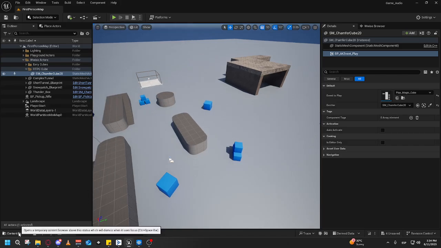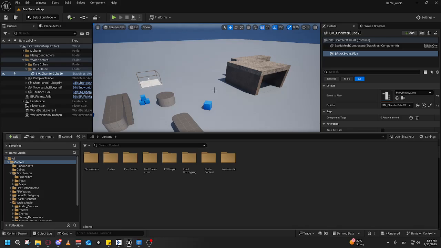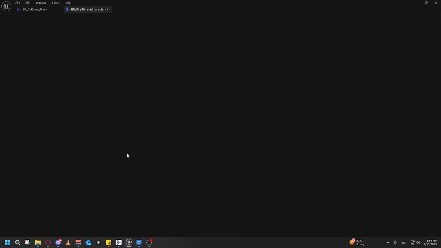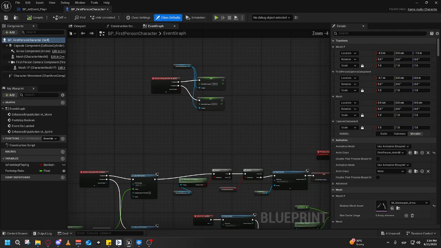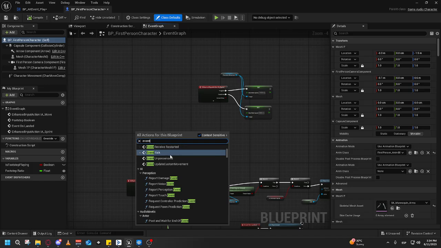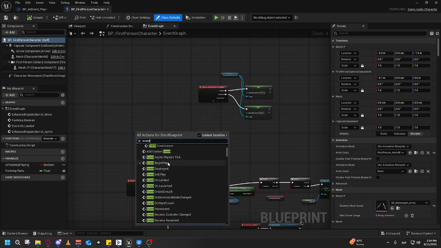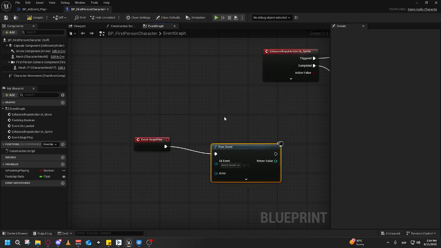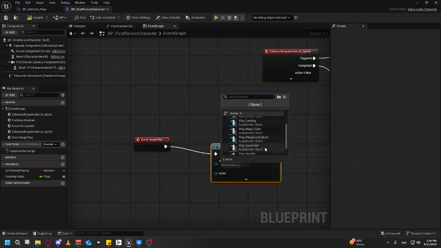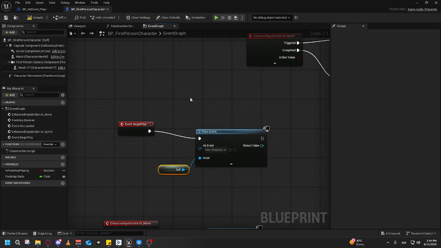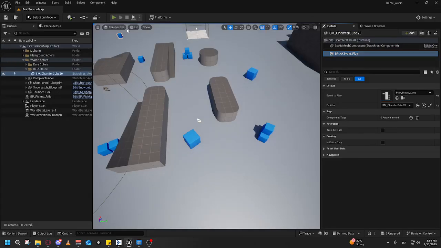However, in this case it's a lot easier to just grab it from the actual player character, because that is basically what the emitter is going to be. So I can go into first person, select the same one from which we have grabbed the event, and then just event begin play. In event begin play, we post event. What is the event that is going to post? That is the playground music, and the actor is of course self. So after everything is already said and done, I can compile and save this, and let's see.